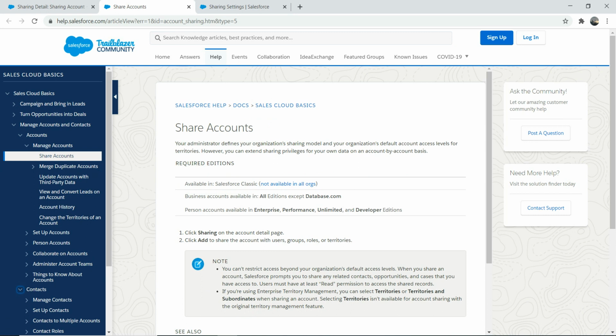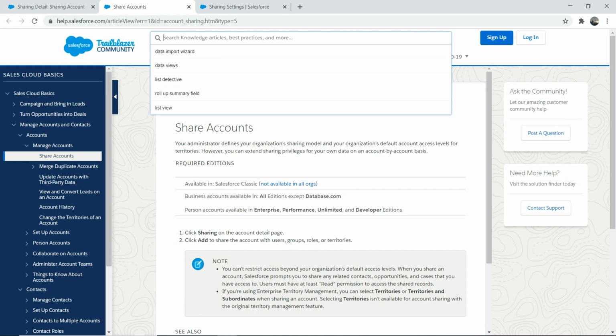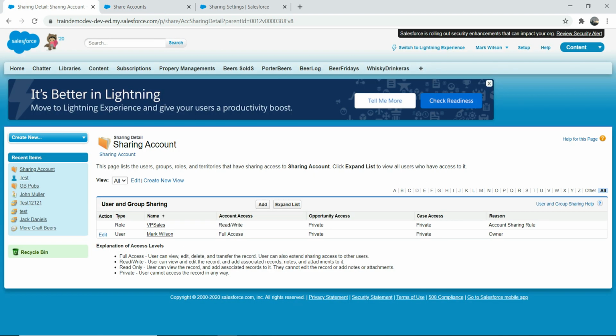So you can search here. It's a great place. You can search for different topics if you're not sure about it, so you can always come here and look for it. Fantastic. That's why I said you can go to help for this page. It will take you directly to the page. And if you wanted to go somewhere else, you can still go to help for this page and search using a search box. That's pretty handy. In my opinion, that's very handy. Cool. That's all I wanted to talk about today. I hope you find this session useful.